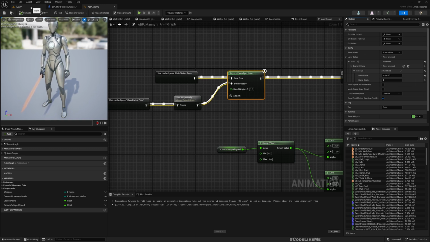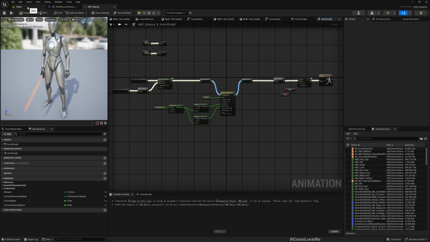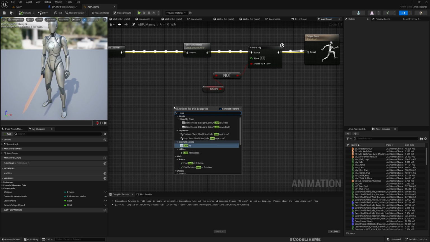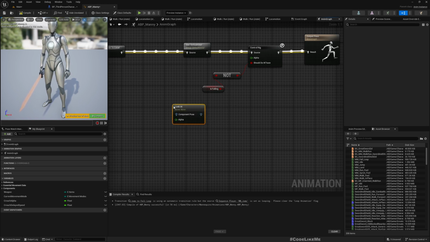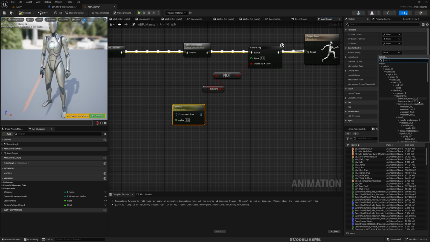In order to maintain the gaze, we need to make sure the character is looking at us even when they are not turning. So there is a node called look at. Here we can pick which bone to modify in order to make the character look at.